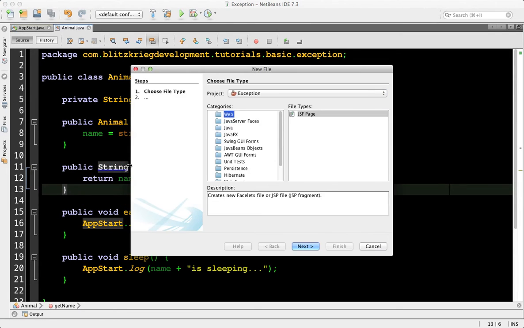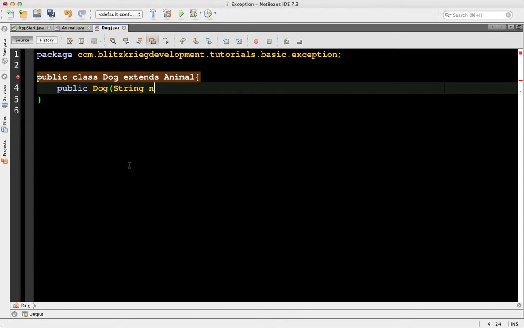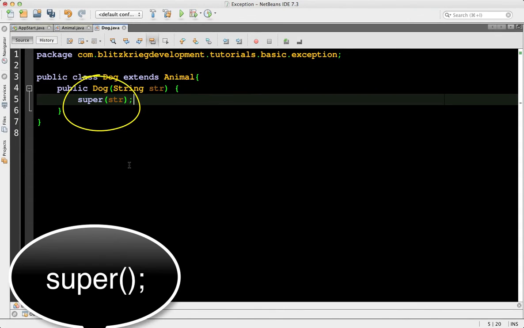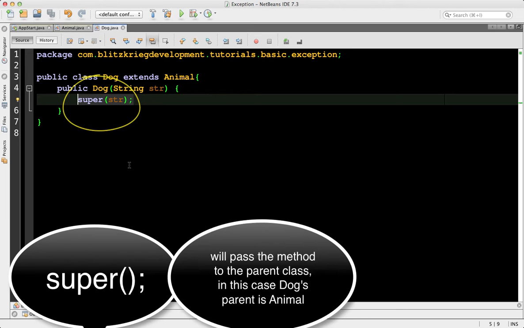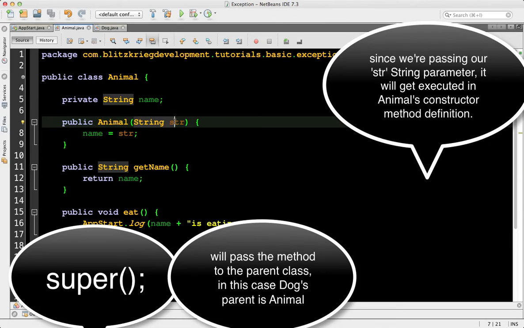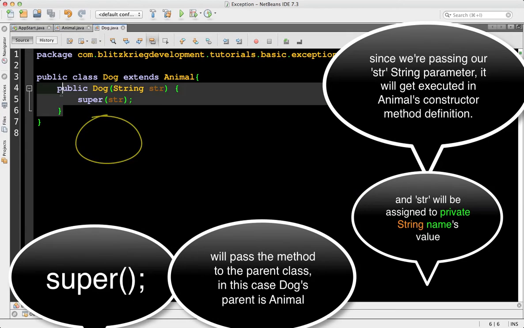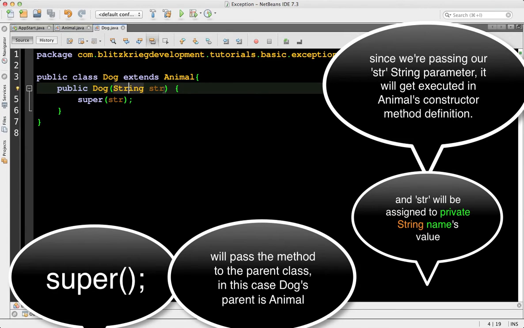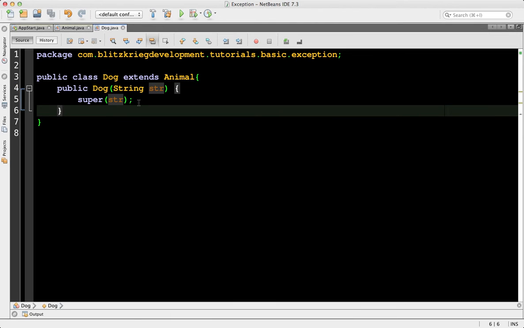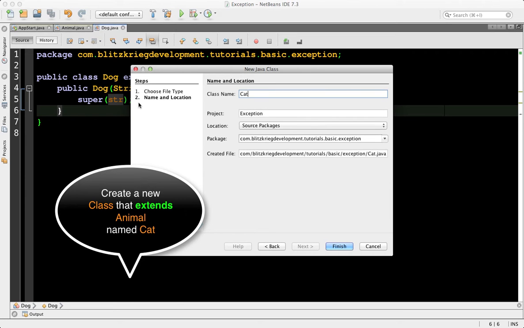Alright, so we got that. Now I'm going to make a new class. I'm going to call it Dog. Inside Dog, we're going to extend that Animal class. Then I'm going to make a Cat.